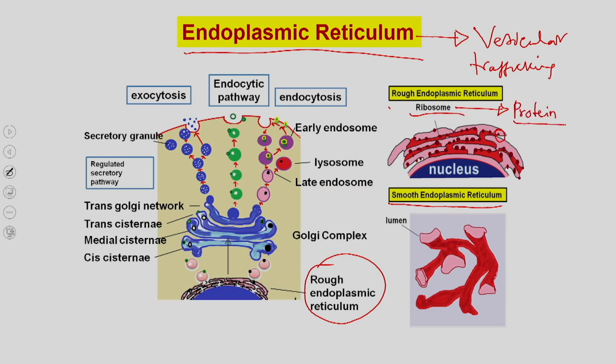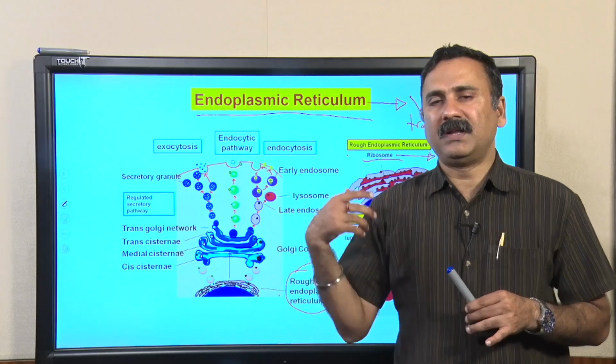by the translation, and once these proteins are synthesized inside the endoplasmic reticulum, they are being processed and then they are being sent to the Golgi bodies, and then these Golgi bodies are processing these protein containing vesicles and tagging them for their destinations.